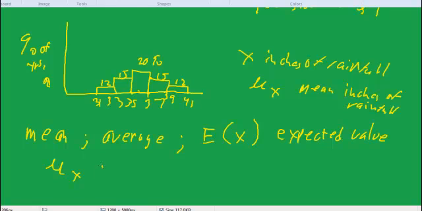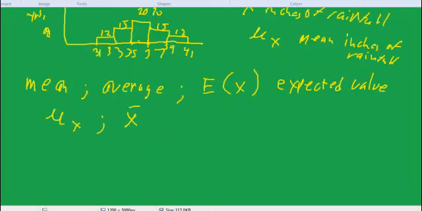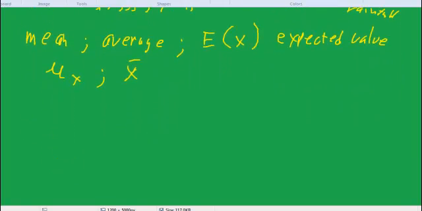And then I'll throw in another one that you'll see at times, which is x bar. That's the mean. So we can use mean, average, E(x), we can write out expected value, we can put mu of x, we can put x bar. Those are all attempts to capture the same thing. And so let's show then how we calculate the same thing when we think about it in terms of a random variable.